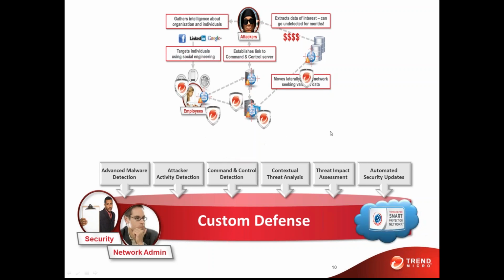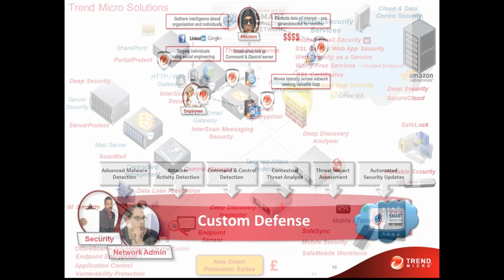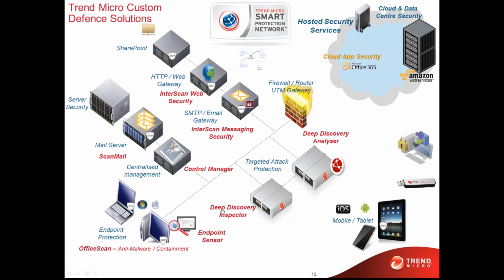What I'll do is just talk you through some of the components. So that's the whole portfolio, but we're going to focus on just a few today. I will do a walkthrough of the interface of Deep Discovery and Spectre and show you some detections, so you can see how these things work. So, in the Deep Discovery portfolio, there are four main products. You've got the Deep Discovery Inspector. That will look at all the network traffic coming in and out for malicious activity. It can also look at lateral movement, east-west communication, and has integrated sandboxing.